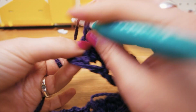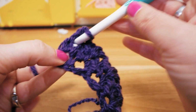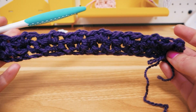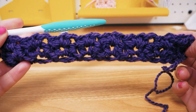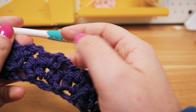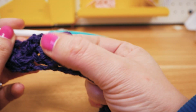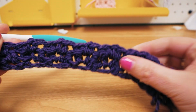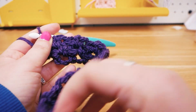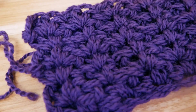And here at the very end, around the last chain stitches, do the same thing. And then we're done with this second row. You can see what it looks like here. It's really nice and wide and pretty compact, pretty dense. And here you can see it falls apart a little bit where you go around the chain stitches. I'm going to continue doing this for a little bit and then I'll show you an update.